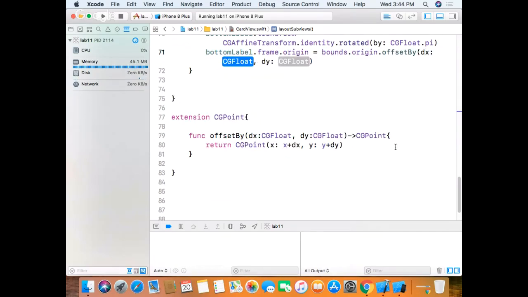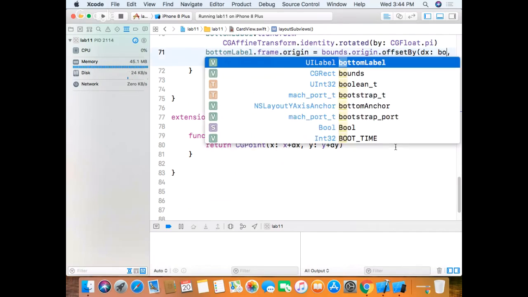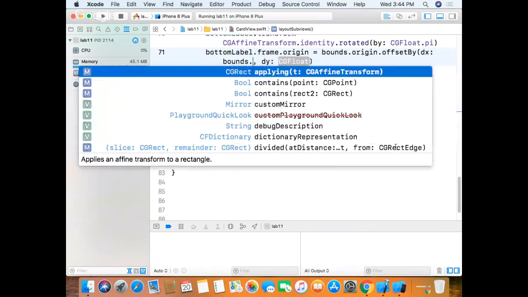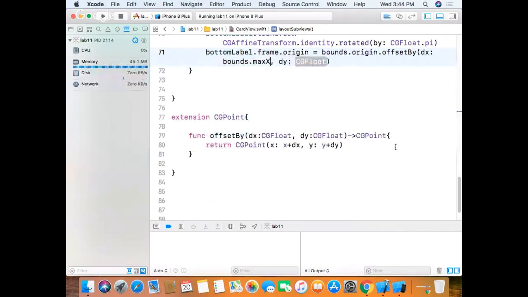Let's do it in a few steps. So first, let's move our label down to the corner of the view, right? So it will be bounds dot max x and bounds dot max y.